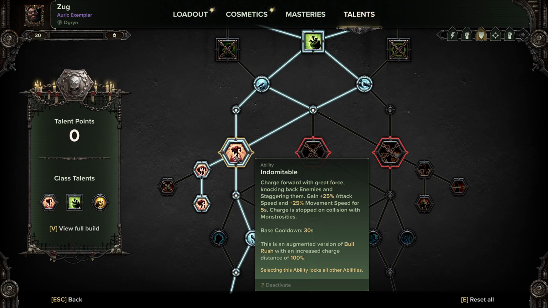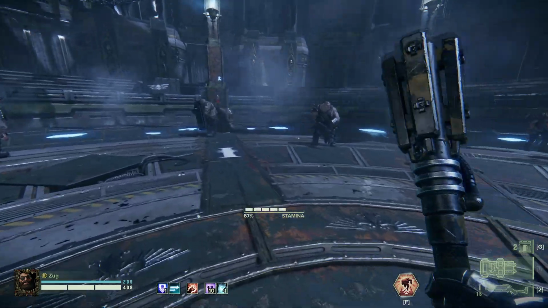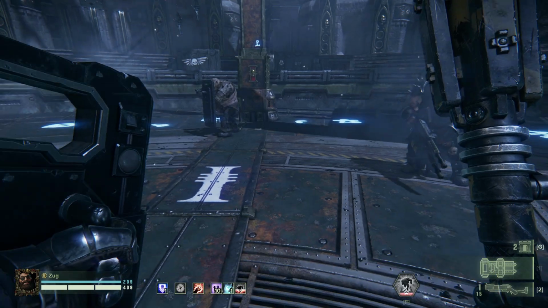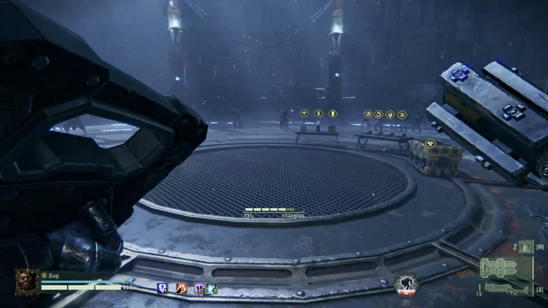Next up, we're going for Indomitable. Charge forward with great force, knocking back enemies and staggering them, and gain plus 25% attack speed and plus 25% movement speed for 5 seconds. Charge is stopped on collision with monstrosities, or you can actually just stop it yourself as well. To stop it, you just press the back button, S. So you charge forward, and if you need to stop it short, hit S, and you basically screech to a halt.